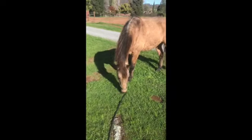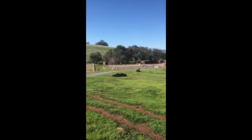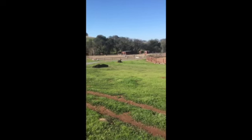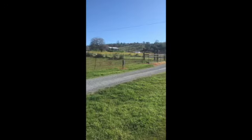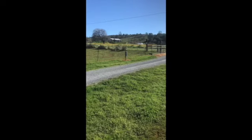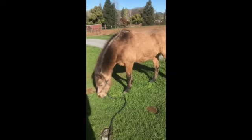Okay, so now I'm grazing this horse. There's a round pen, and then it's way over there. So I prefer to graze them far away from their buddies over here, and by maybe new horses or by some spooky stuff, which is usually over here, because I want the horse to be happy where I take him and to be comfortable. So they have to slowly work up to that.